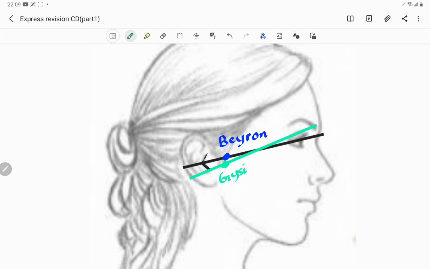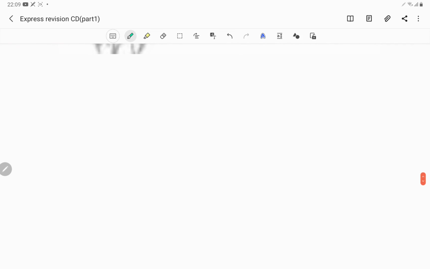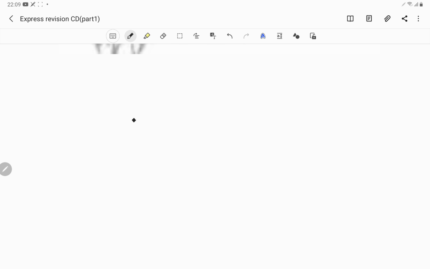Right. So like that we have got the Bergstrom point also. Let's just draw one more face over here, but we will not draw it in detail. Okay, let's just draw the ear, where the job can be done. This is the eye, right? So this is the eye. Now talking about the Bergstrom point.